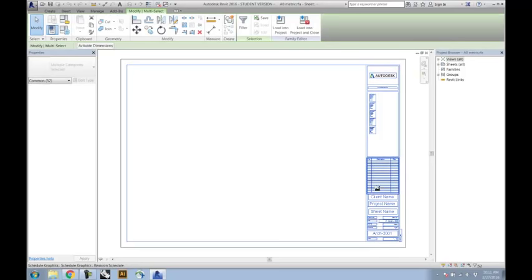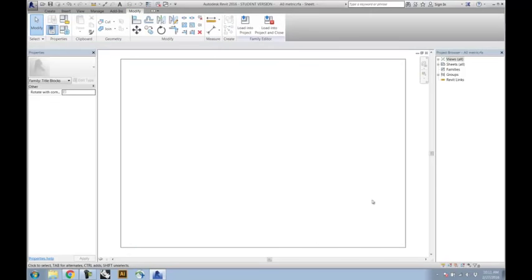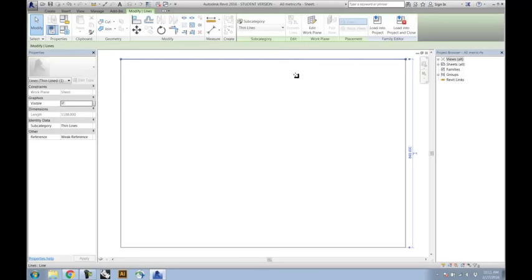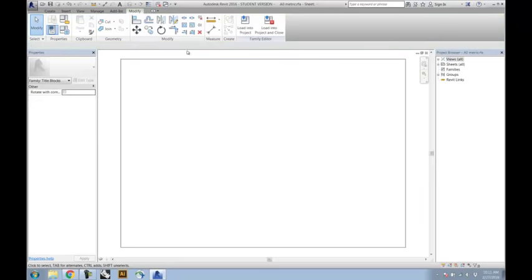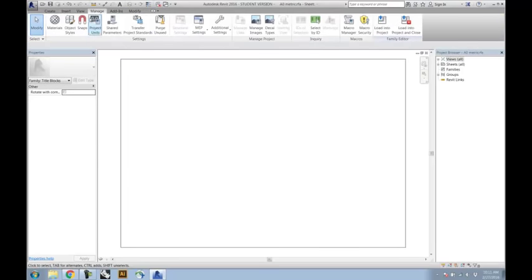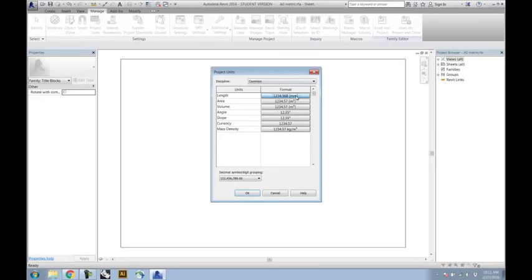It may be that you want to actually create your own here by using some of those text blocks and so forth, but certainly don't leave the default in there. You can see here by default the units in this family are also in metric. So I can again go to Manage and Project Units and adjust them.